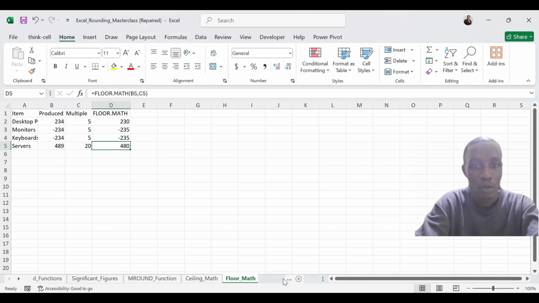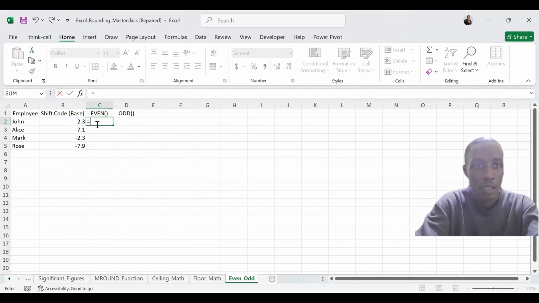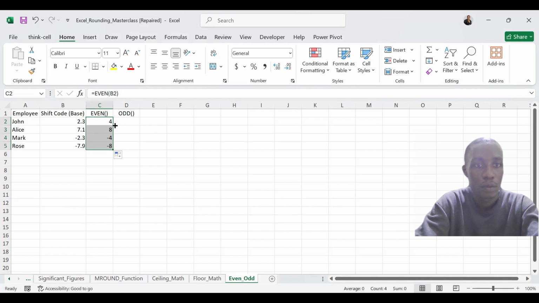Then the last thing that we're going to be looking at is this even and odd. It gives us the closest even number or the closest odd number, depending on the function that we choose. So if I choose the even function for this 2.3, it brings us to the closest even number for this 2.3, which is 4. Okay, and it does so even for the negative values.